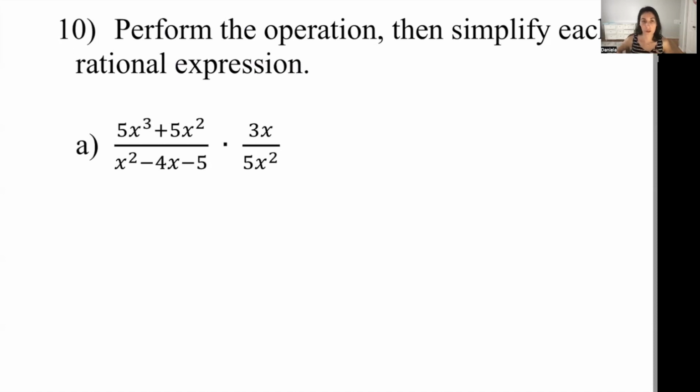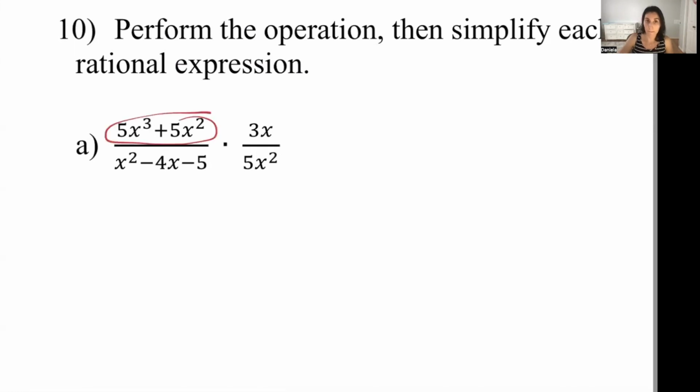So this section, we're going to be doing operations with rational expressions. Notice that you have to know how to factor before doing this section, because that's how you actually do these types of problems. You have to first see if any of the polynomials are factorable, and then you know that you factored it correctly when you start having stuff that cancels out, okay? So you're going to look at all the numerators and denominators and see if they're factorable one by one.